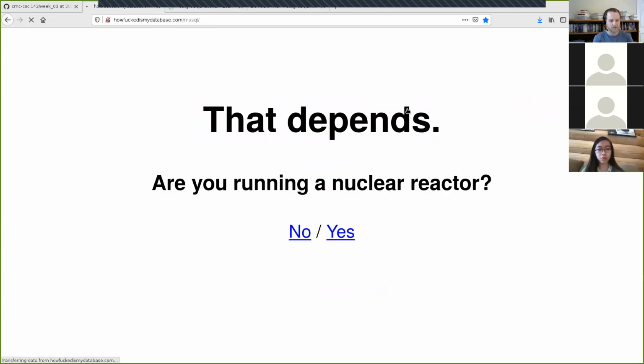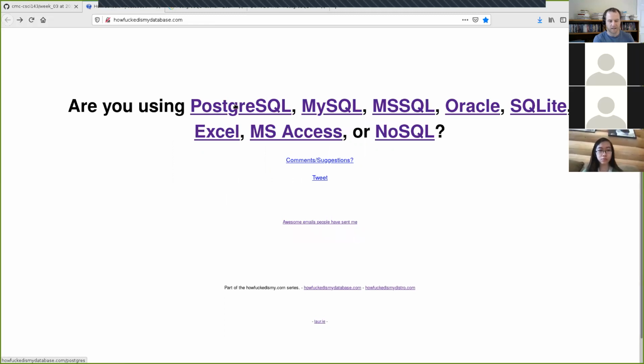Microsoft SQL Server is another popular one, but there was a famous incident a couple of years ago where a nuclear reactor had a severe problem with its operational functioning due to bugs in the reactor's code. And Postgres doesn't have those sorts of problems.